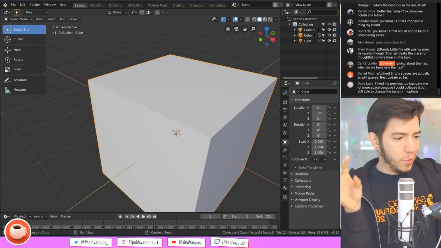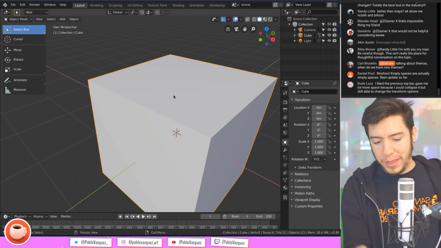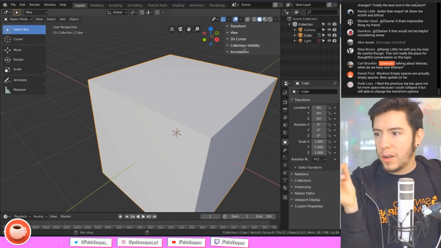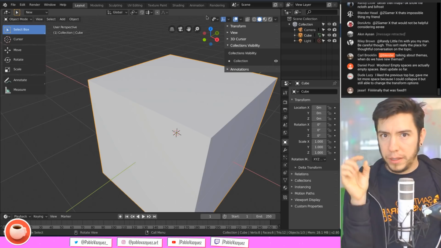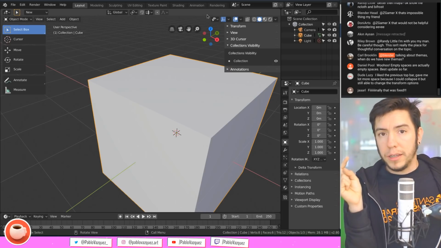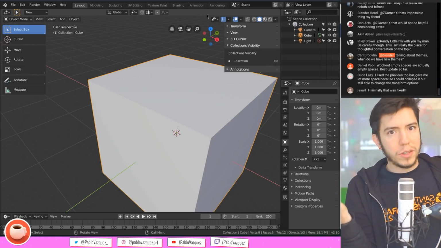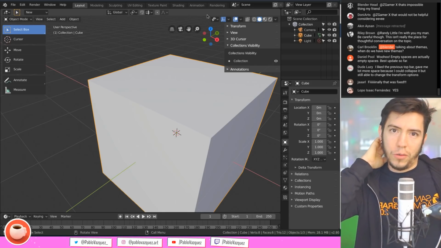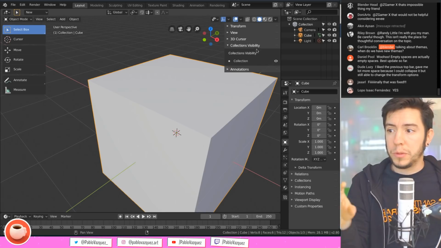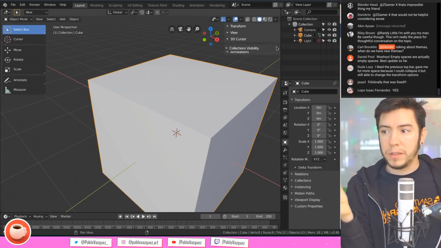Let's move on with more UI updates. This is a small one. The collection visibility was a popover here in the header, but it wasn't really used that much, and then you have to click and you wouldn't see it at a glance. So it was decided it will be moved to a panel here on the sidebar.